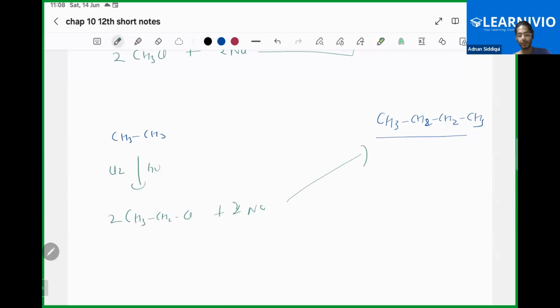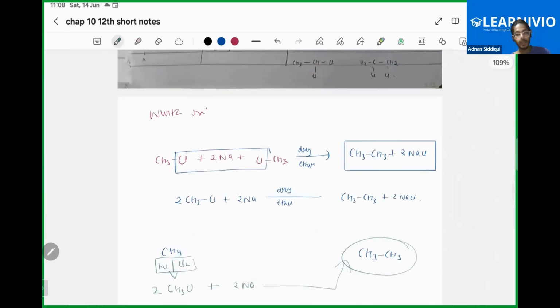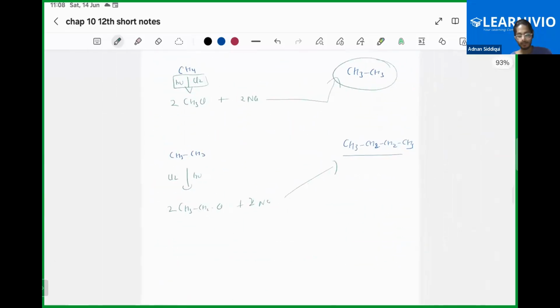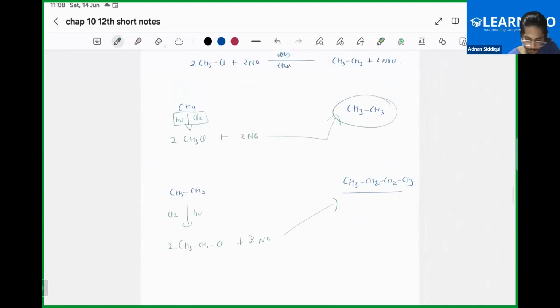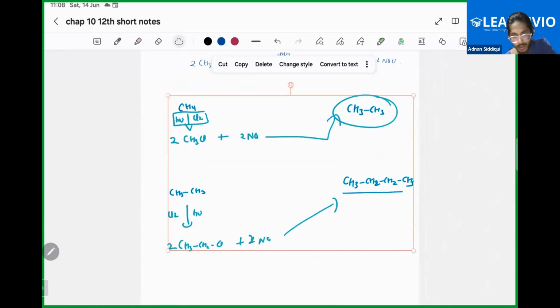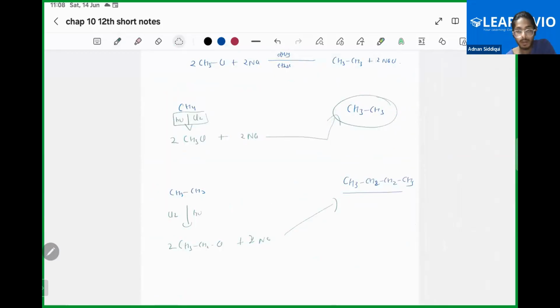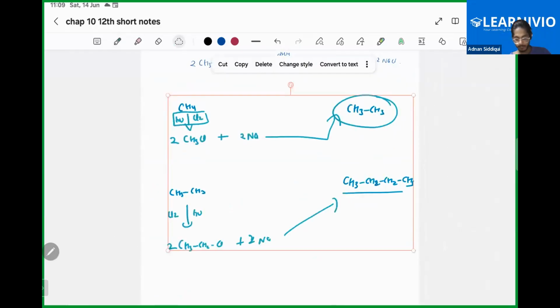They will ask you these kinds of questions, right? Please note it down. I am going to erase it. Make a rough note or try to do the NCERT question.